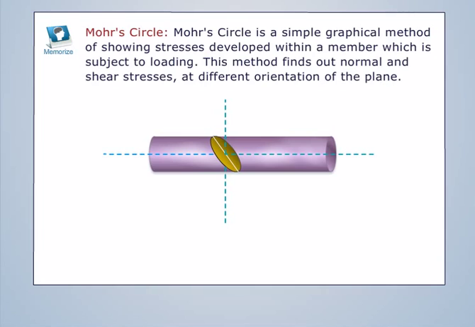To understand the procedure of drawing Mohr's circle, let us consider a stress system of two principal stresses, sigma x and sigma y, and normal stress sigma n at an angle theta.